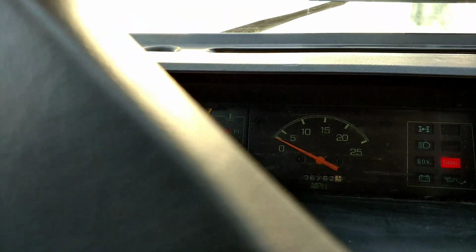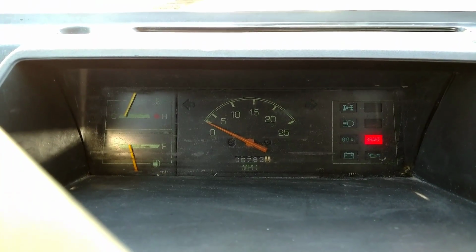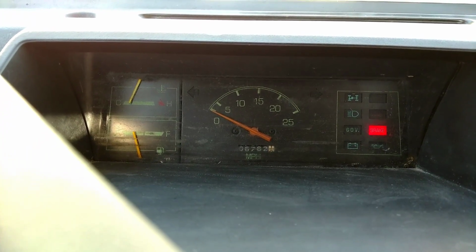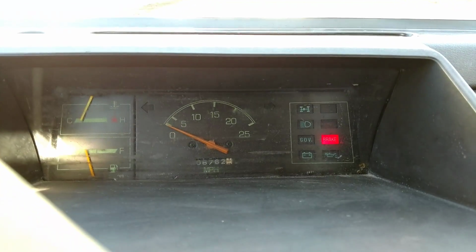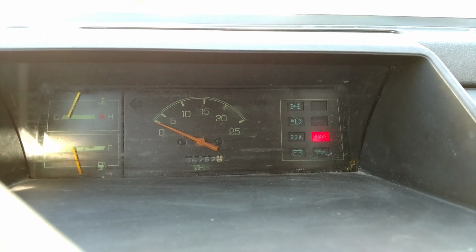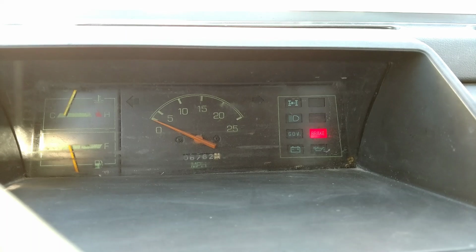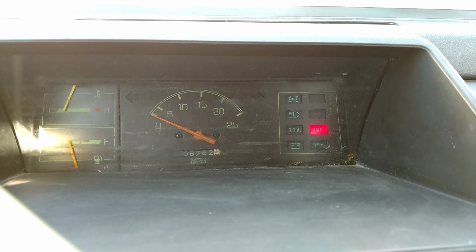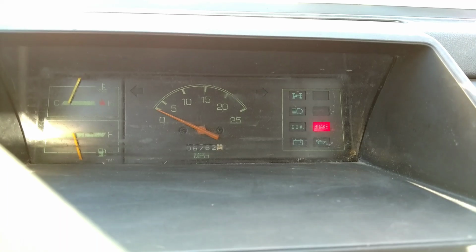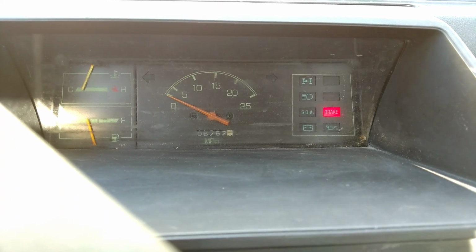The fuel gauge works properly, which, sorry, I don't know if you can see that there. There's the fuel gauge. The engine temperature works properly as well. Everything works there. Speedometer works. This thing does only do 25 miles an hour. It's not a governor on it. It's just the gearing. With these bigger tires, we might see 28 miles an hour or so. But yeah, it's speed limited, not electronically, but mechanically. So that's that.